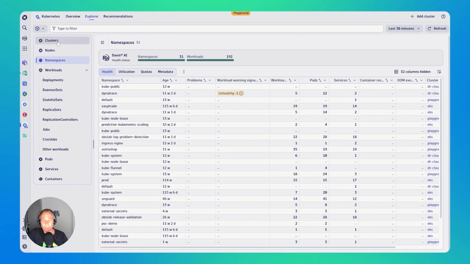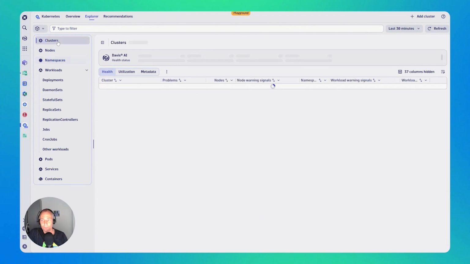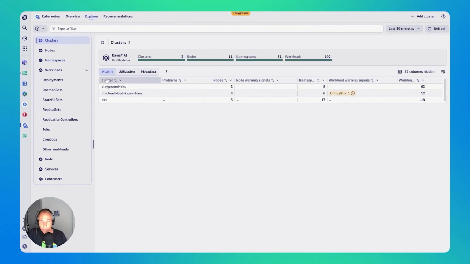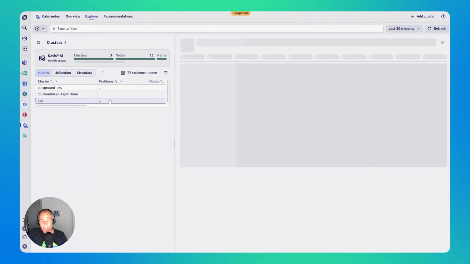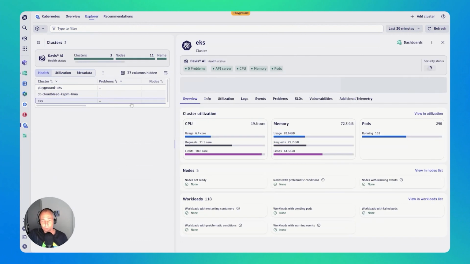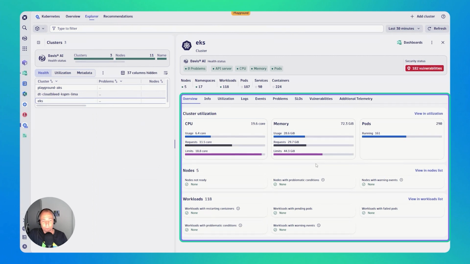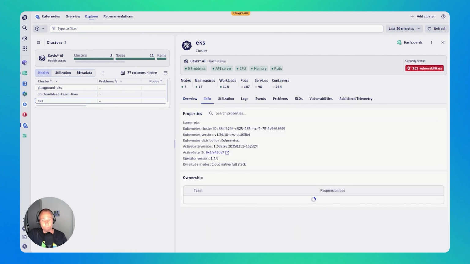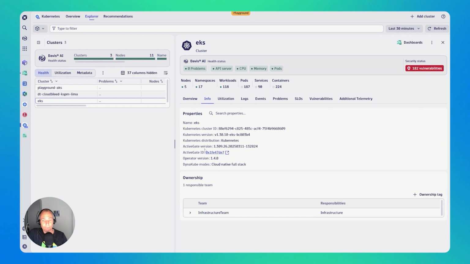Now, let's quickly go back to my cluster. If I click on the cluster, like we had before, let me pick EKS in this example. If you're responsible for that cluster, we give you a direct overview of what's happening on that cluster, information, the properties we talked about earlier, and very importantly, ownership information.